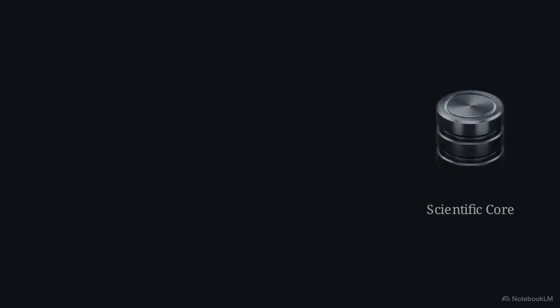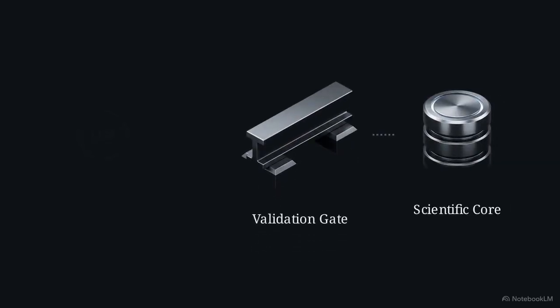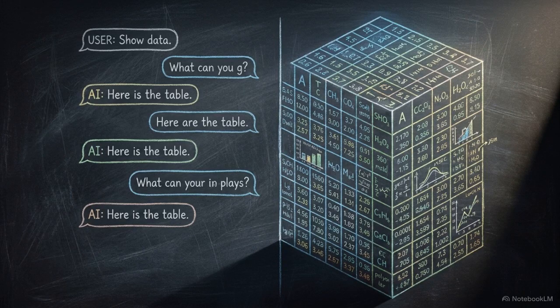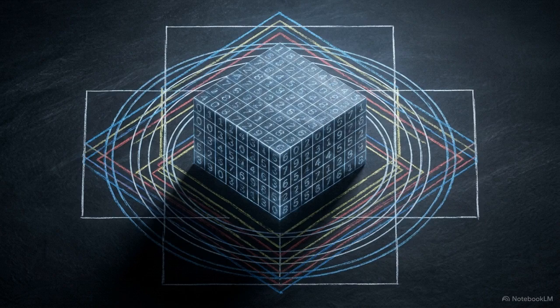The scientific core is governed by exact measurements, rigid schemas, and validation logic. A validation gate intercepts the model's output. It checks every claim against physical constraints and citations before the data is trusted. The LLM serves as a language interface and an orchestration engine, but it holds no final authority over scientific reality. An open weight model provides a powerful token prediction engine. For serious scientific discovery, truth and safety exist in the rigid architectural controls built around that engine.